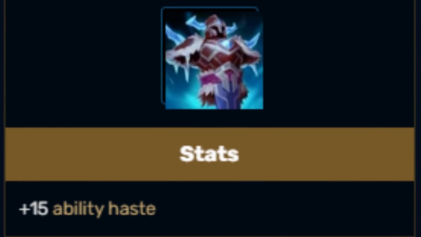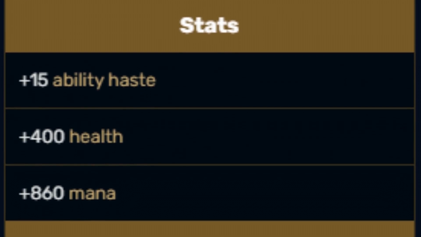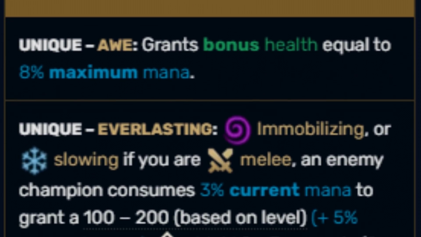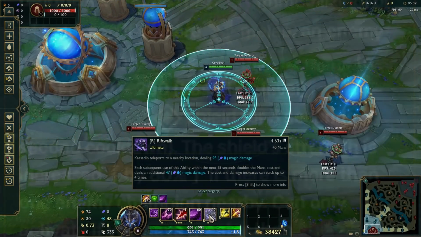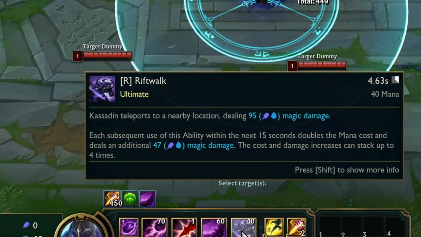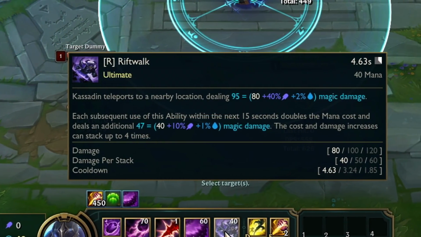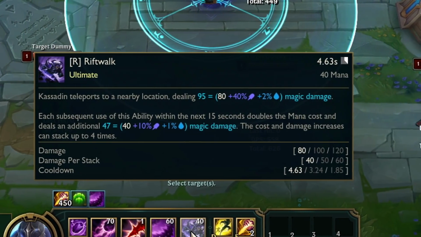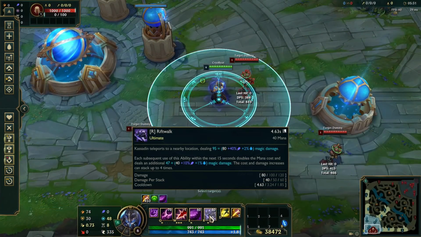With a new tier item being added to the mix, there's a few things I'd like to show you and test for you with Kassadin. You may be aware, though some of my teammates weren't the other day, that Kassadin has a mana ratio on his ultimate. This is his only mana ratio. It's 2% for the base Riftwalk, and then an extra 1% per stack. This adds up to a lot.